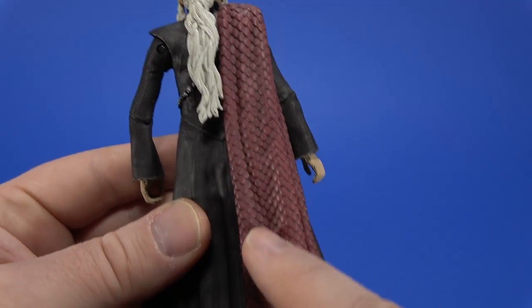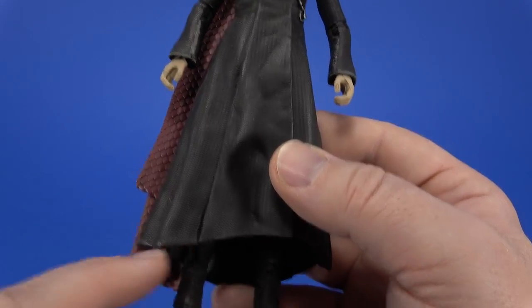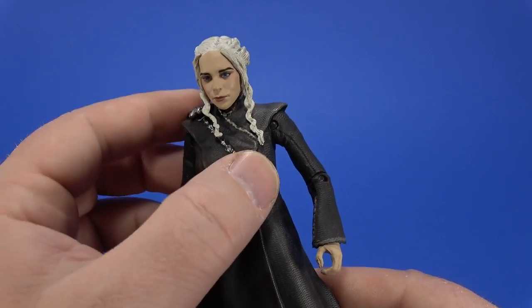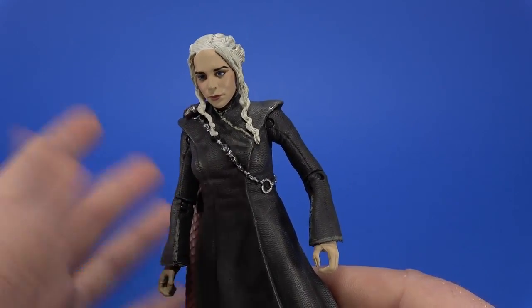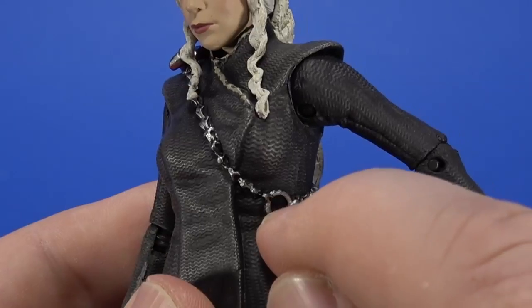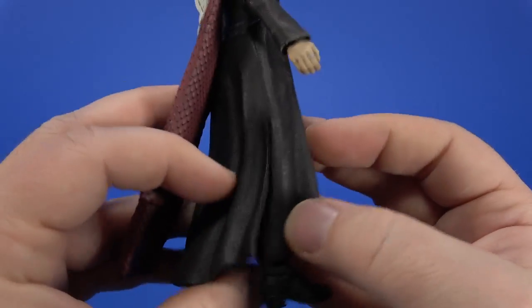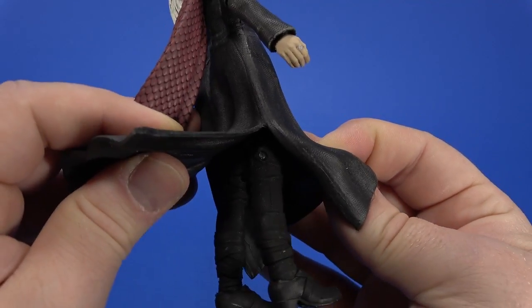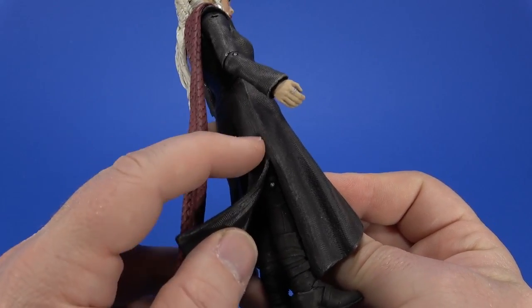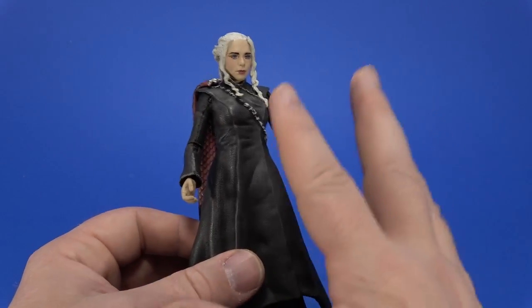The dragon scale look of this scarf over her shoulder right here, from the shoulders to the bottom of the skirt is all one overlay piece. This chain is even a part of that as far as I can tell. Because of the paint and sculpt work, it almost looks like a separate piece, and several times I've went, surely this comes off, but nope, it's part of the rubber piece. Now, unlike Arya, they did split the skirt this time, so her legs aren't as hindered. I almost feel like I need to cut it up a little higher like I did with Arya, but it's Daenerys, she's gonna stand. I'm not too worried about warrior poses with her.